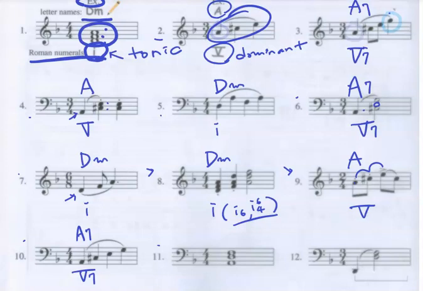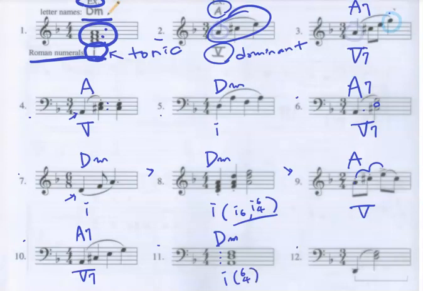Let's move to 11. What is the first note? First note is A. Is this A chord? No, because the second note, the middle note is D, the top note is F. So together, this is D minor chord. This is the second inversion of D minor chord. Okay, so this is one chord. D minor chord is one chord, but again, in advanced music theory, you can call this 1/6/4 chord.